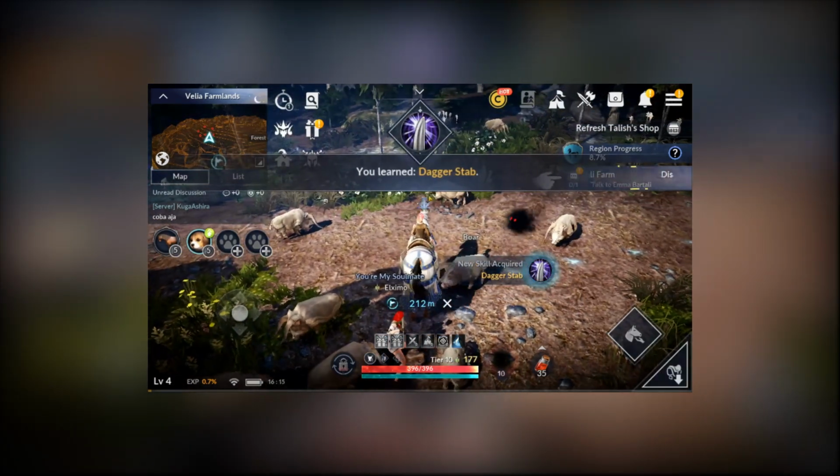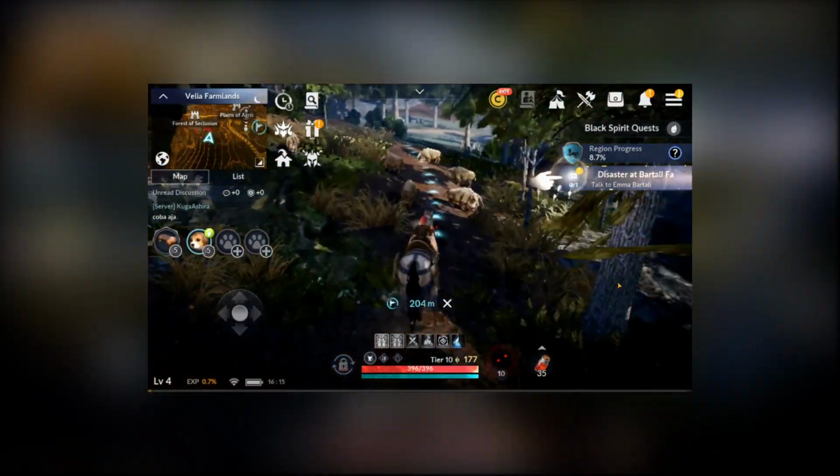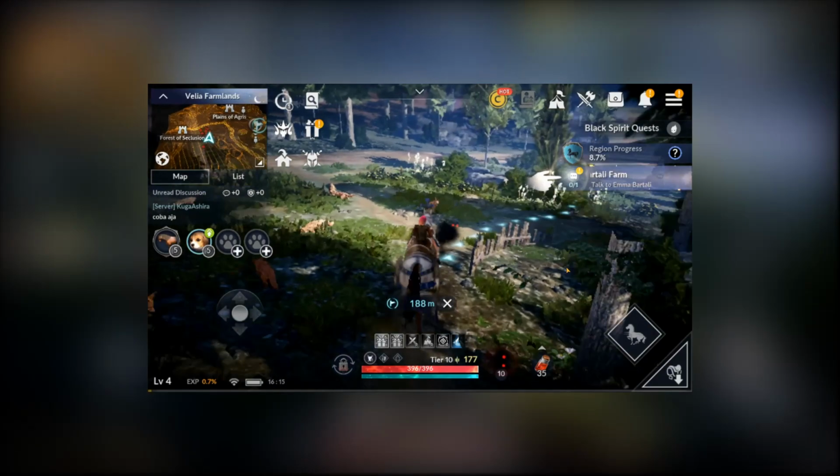And this is how you get new skills. I've just learned Dagger Stab. So all you got to do is click that, and it's going to go into your hotbar immediately. That's how it works. Now we're going to go talk to Emma Bartali.